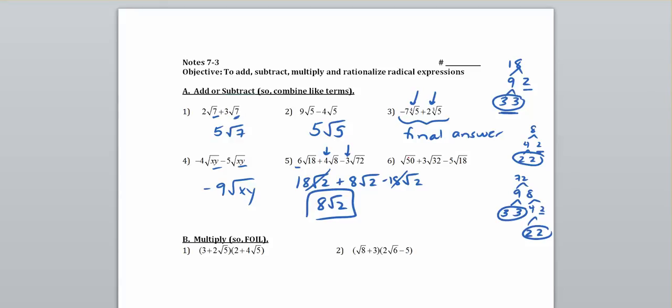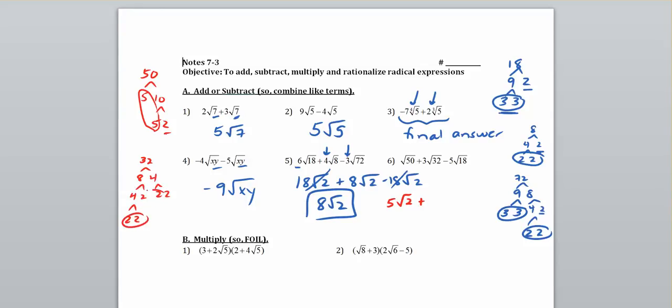Okay, you should be completed with number 6, and I'll go through number 6 quickly to break it up. Root 50, I'm going to do them over here. If I took 50 and broke that up, 5 times 10, so 5 times 2, you could pull out a 5 and you'd be left with a 2. So I'm going to say 5 root 2 plus, I want to do 32. Since that's not a perfect square, I'm just going to say 8 times 4 is 32. Continue to break this up till you get the prime factorization.